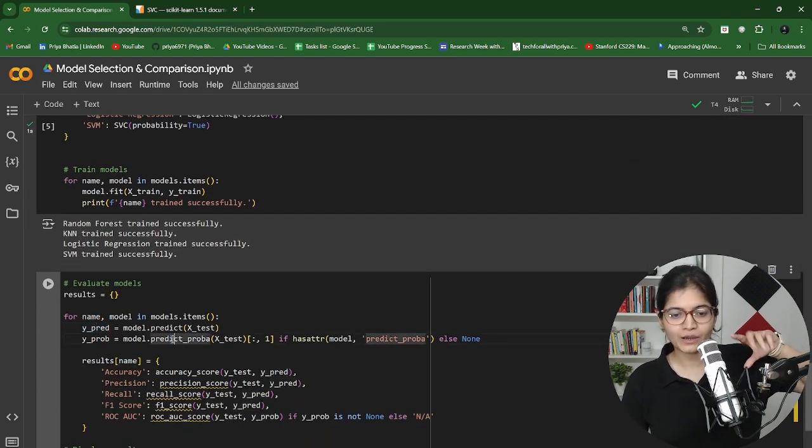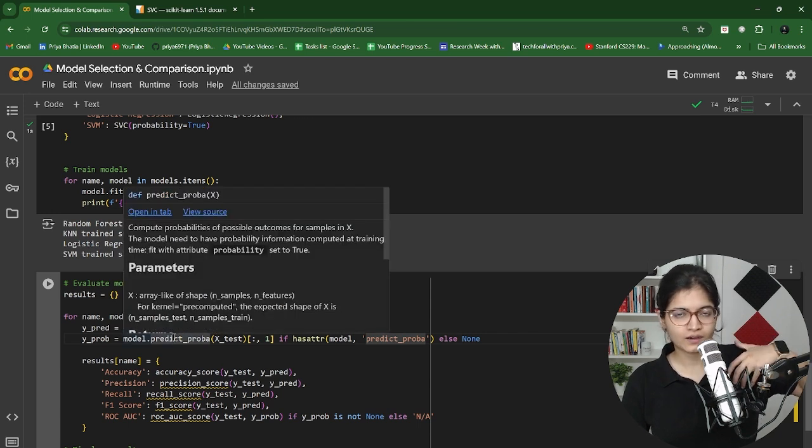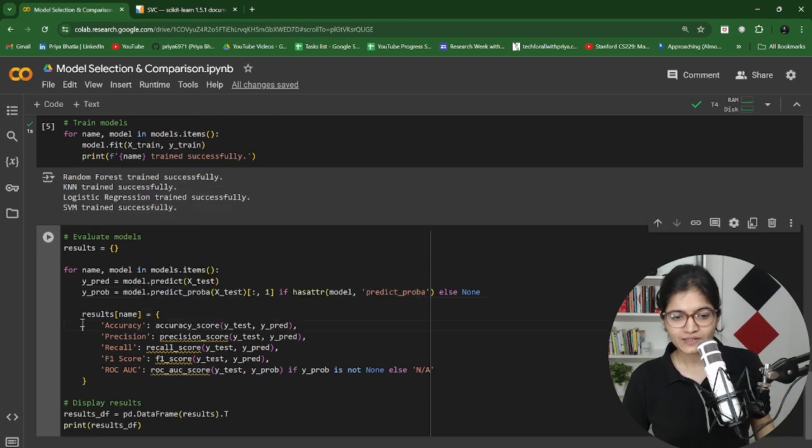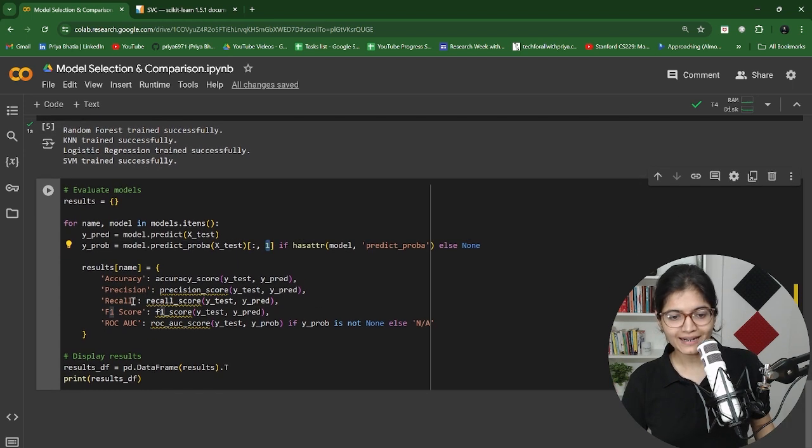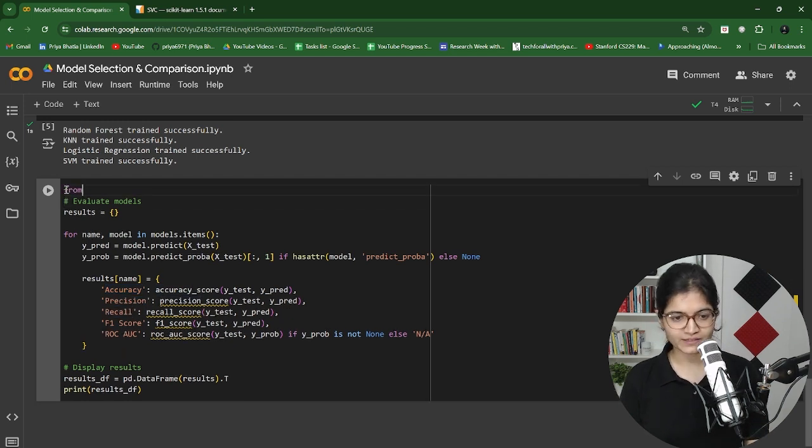And that's what I was talking about. I also want the probabilities of those models. That's why I'm using this predict underscore proba value. It will give me the probabilities. Now this is fine. Here I just want the probability of one class, so I have just used the column number 1. After that, this is the accuracy, precision, recall, F1 score, ROC AUC curve. To evaluate that, definitely from sklearn, we need to import from metrics, whatever be the classifiers we want as a result.